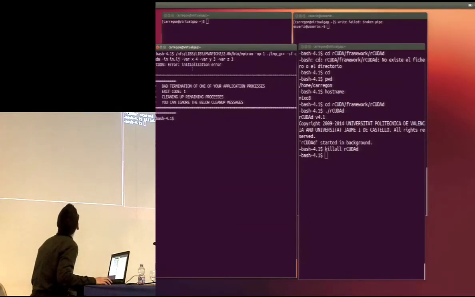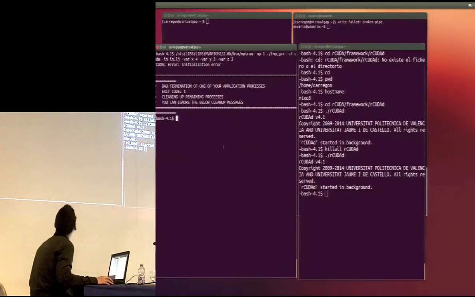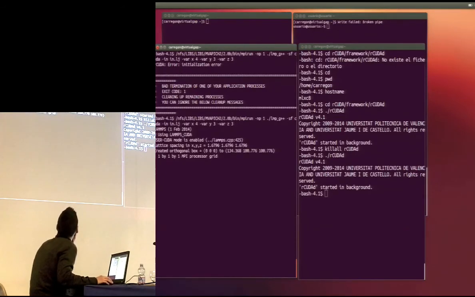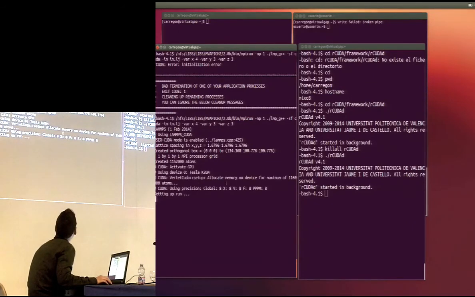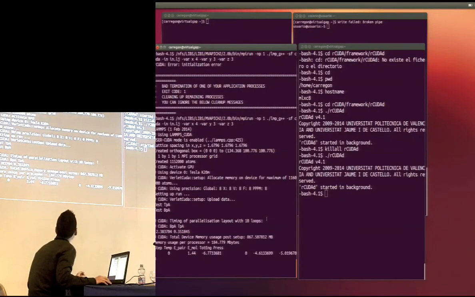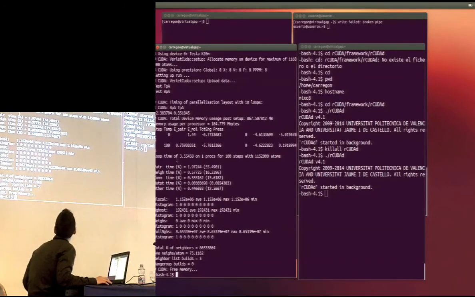So as you can see, we have the same problem as before. We must start the server. This is just to confirm that we are using a remote GPU, and then we start the test. So this is the test with a remote GPU. Okay, you could see, for example, loop time 3.5.